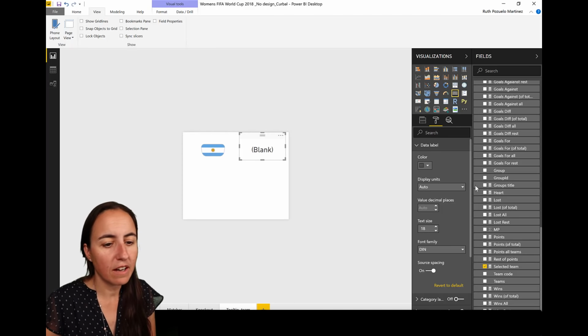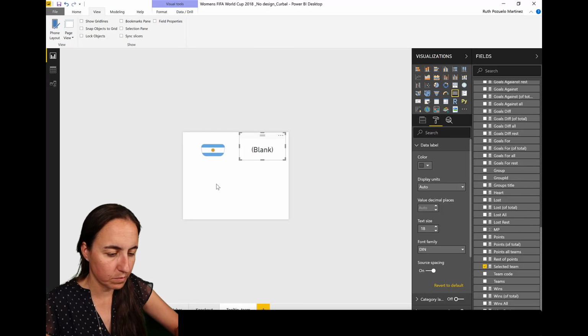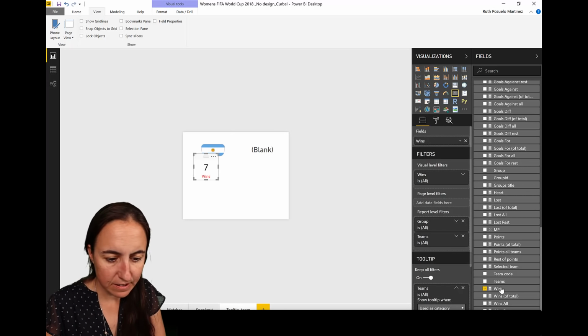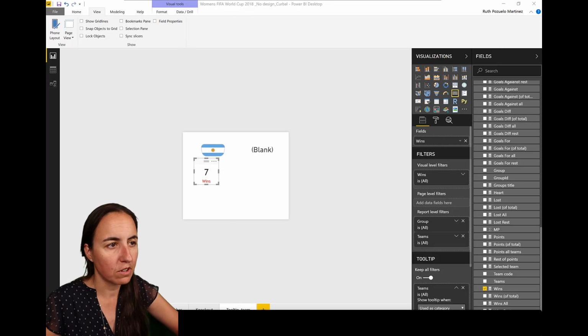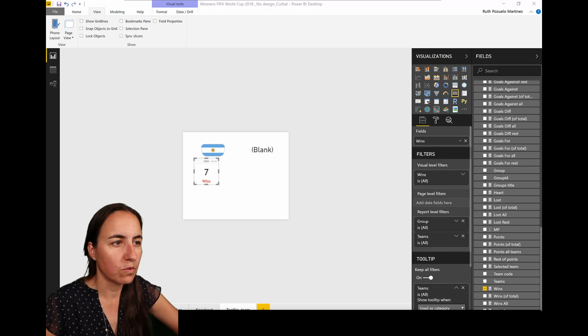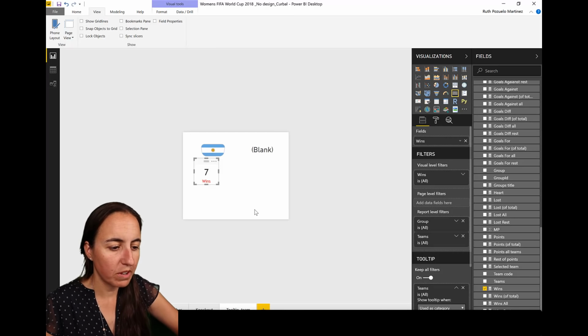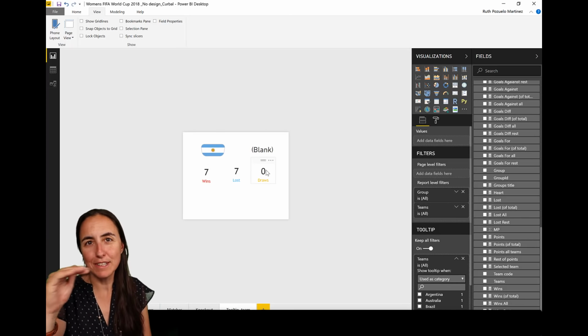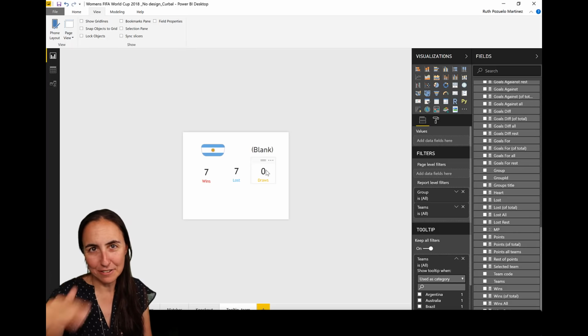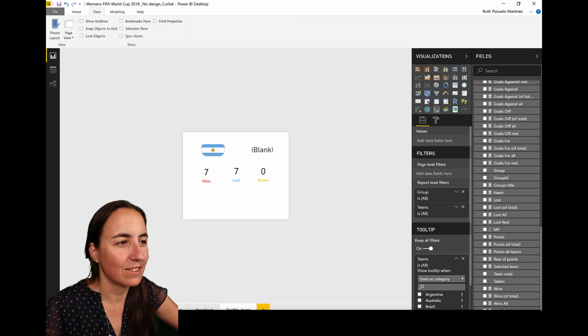Yeah. And now we have to have the wins, the losses, the draws, and all that stuff. So put it in there. This is wins. It has a red label for wins, and then it is as a card. And then I have one for wins, one for lost, one for draws. I'm copying it from the original because this is super easy to do. And then obviously you can do the same trick as I did before. You can grab them and you can distribute horizontally, vertically, align to the top. You know the drill now, so super easy.